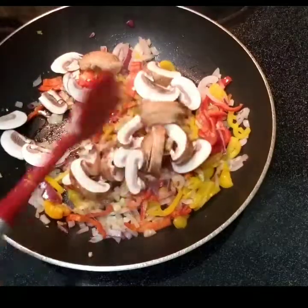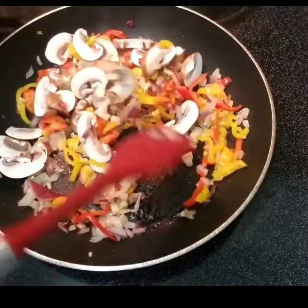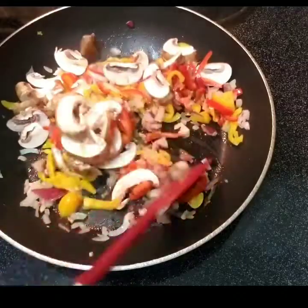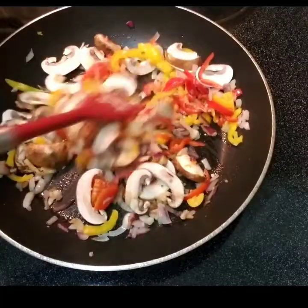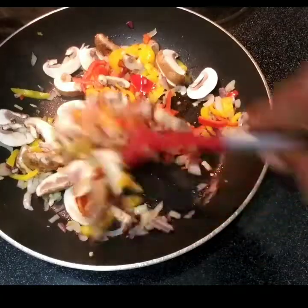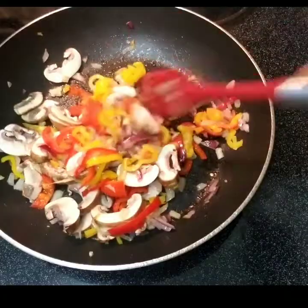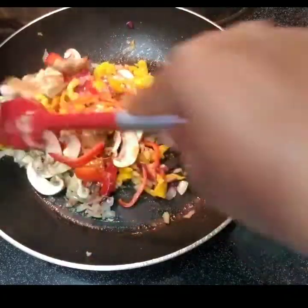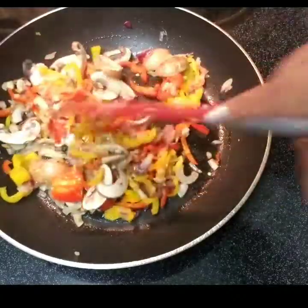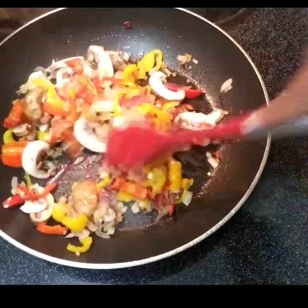I'm going to go ahead and add mushrooms. These are portobello mushrooms. You guys know I'm a sucker for mushrooms. I love mushrooms. Mushrooms and cilantro have B12. Not a whole lot, but they have B12. So remember, this dish is filled with fiber and protein. So you're getting the B12 from the mushrooms and some cilantro that I'm going to add later on that will give you a little bit of that B12.